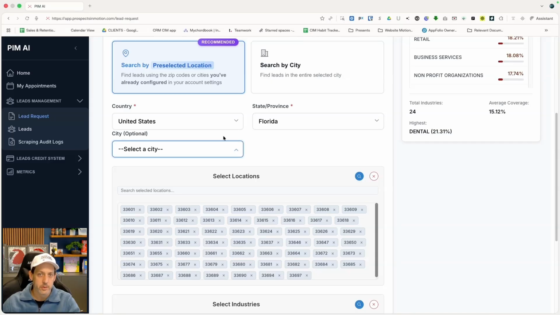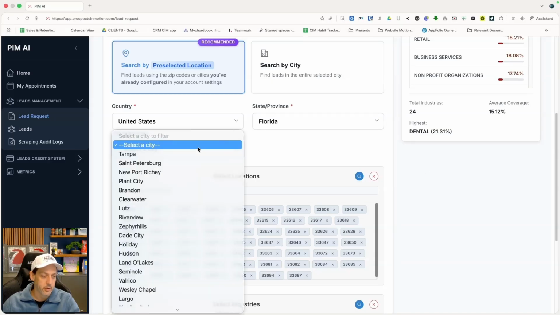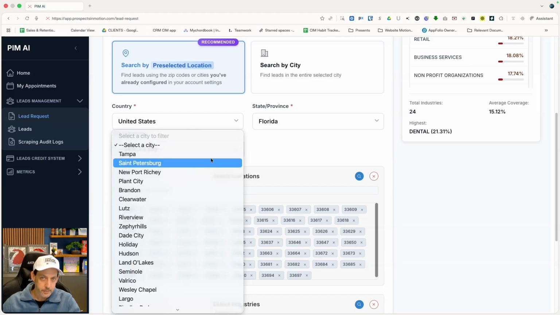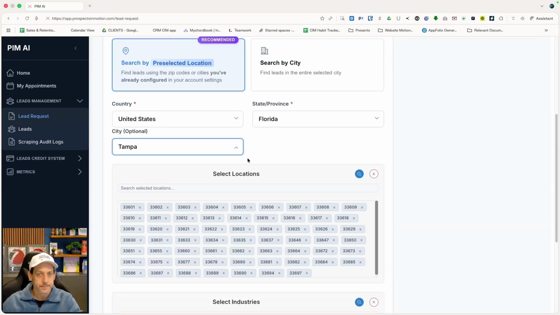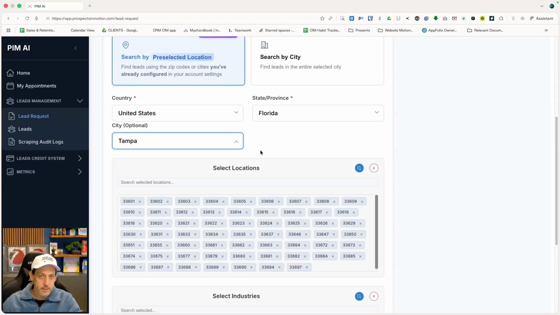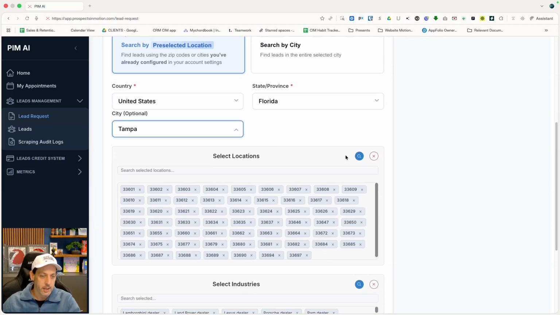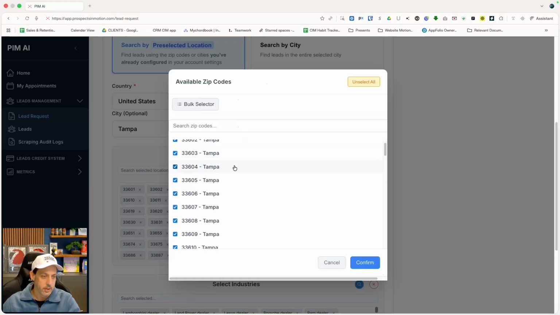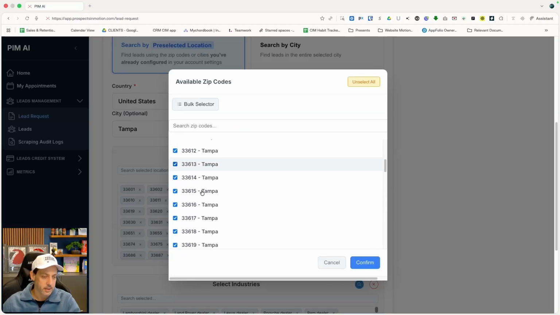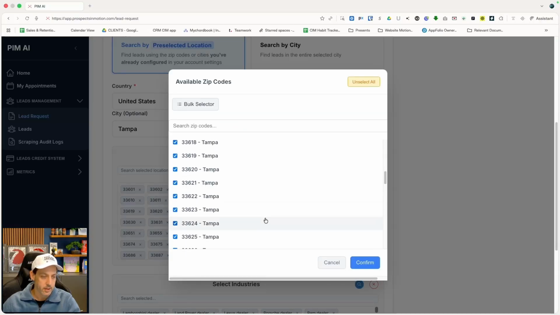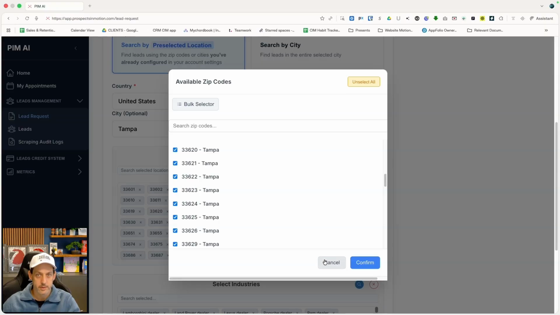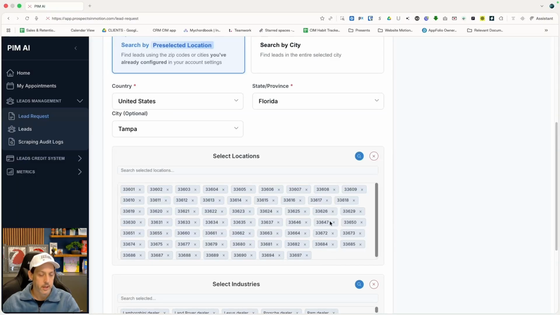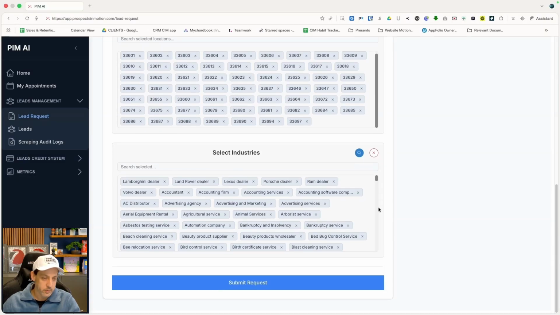The dropdown shows all the cities in your territory, and you'll see the zip codes populate based on the city that you choose. If you click on the zip codes, you get the bulk selector and you can see the zip codes that you want to target, and you can unselect any specific zip codes in case you want to focus on a specific area.